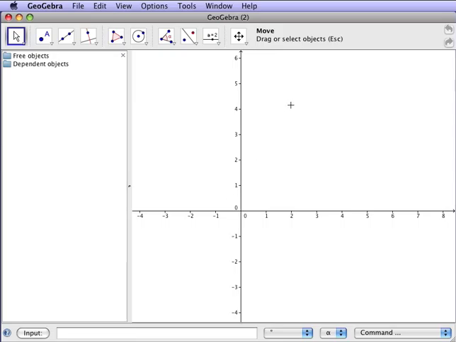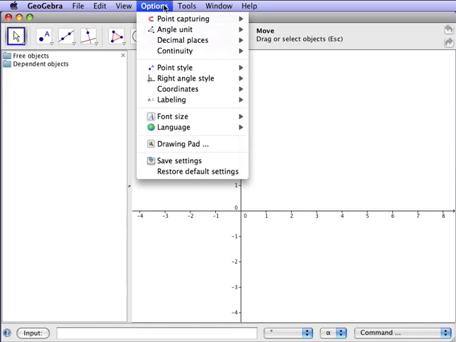Okay, we're back. We have no grid, and we're back to the normal magnification level as it appears in default. The angle unit is a very simple menu item. All it does is determine what we're going to measure in. The standard default is degrees.